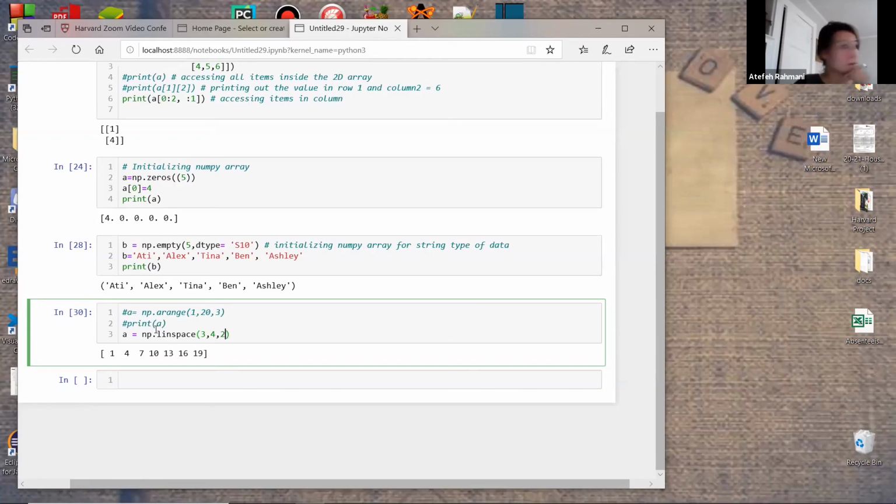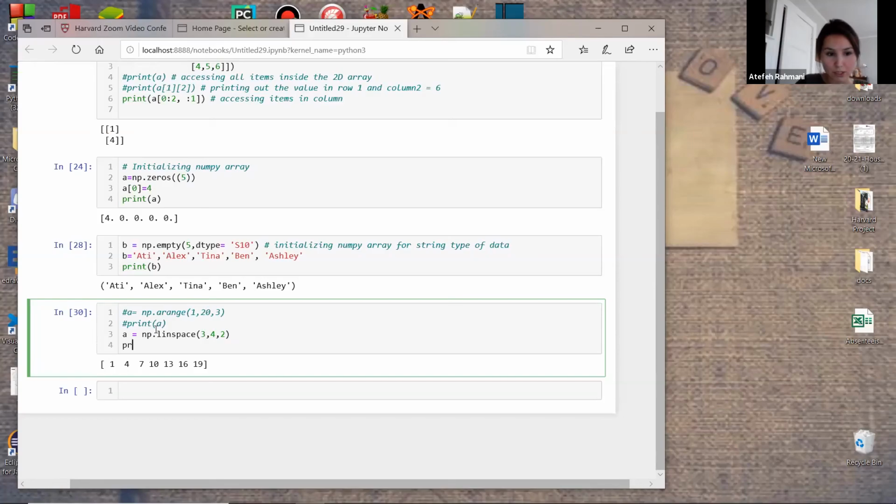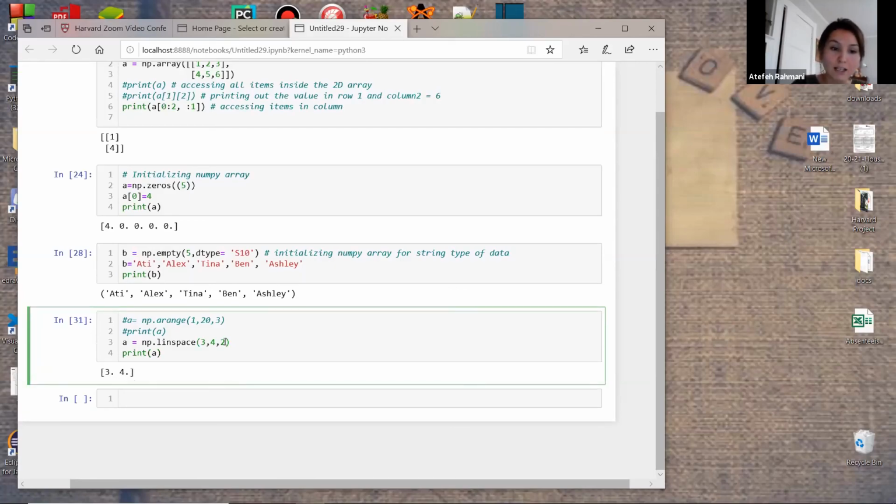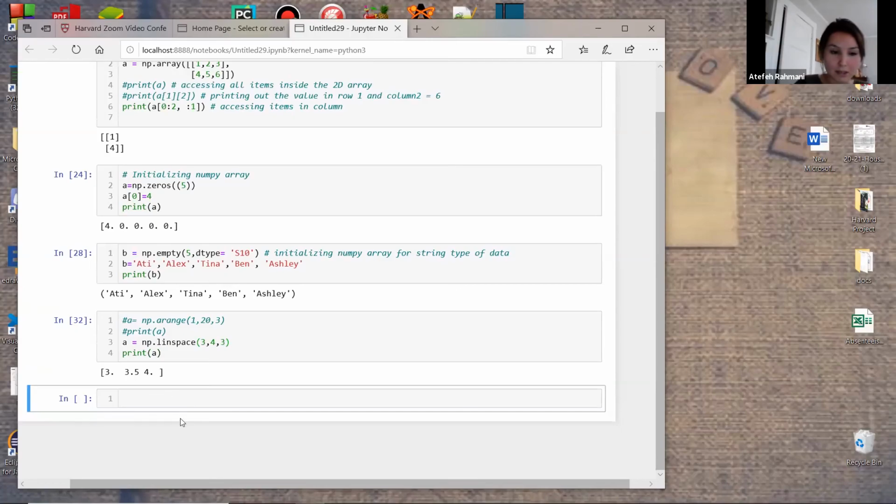Okay, let's see what this one does. If I print a here, it prints 3 and 4. When I increase this number, again, this is the starting number and this is the end number. It's telling it to print numbers from 3 to 4 with 3 numbers in between.